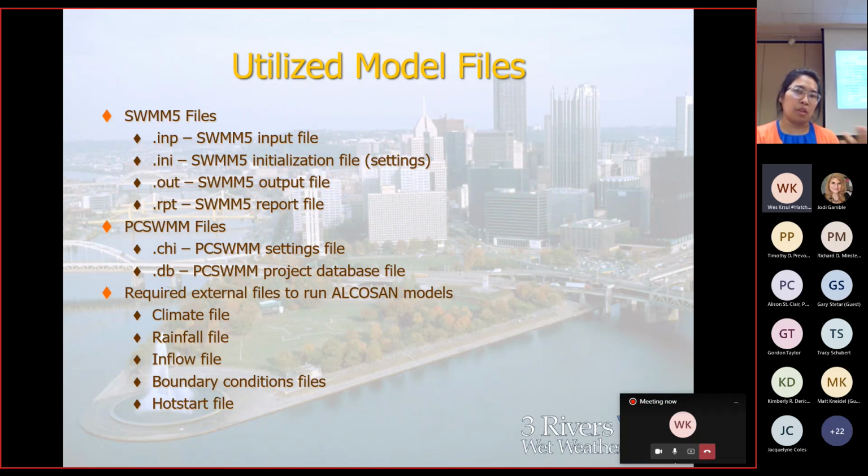If the temperature falls below 32 degrees, it might treat the precipitation as snow, so you get the snowmelt effect. If it's high, it'll just see it as rain. Then you have the rainfall file, the inflow file, which is the dry weather flow we discussed, and you have boundary conditions, which includes river boundary conditions, and for your submodel, that'll also include the time series representing the system-wide model. Those are multiple files, correct?